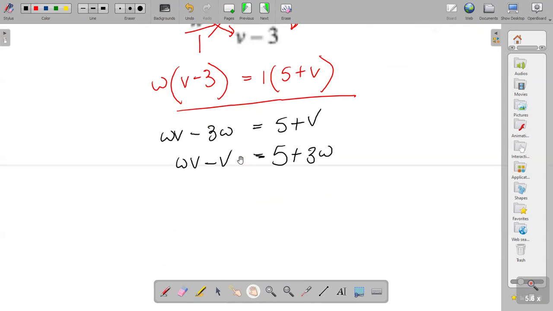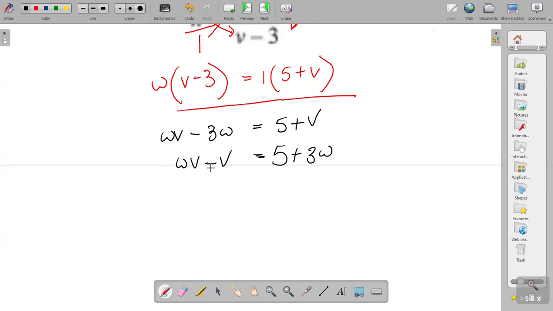No. Why is this hard? These two terms have a V, which is two separate V's. How can I pull out V's from this? Isn't there something we could do to pull out a V? Anybody tell me what that is? What do we call something when we're pulling it out? Not just dividing, but something more specific that involves dividing. Dividing isn't wrong, but it's not division itself. It starts with an F. Factorize, yes. You've got to factorize out V.